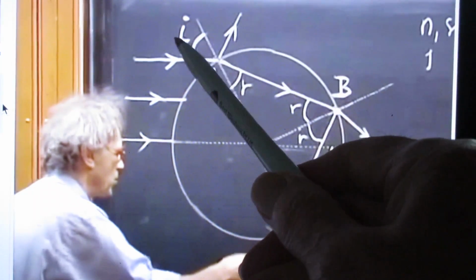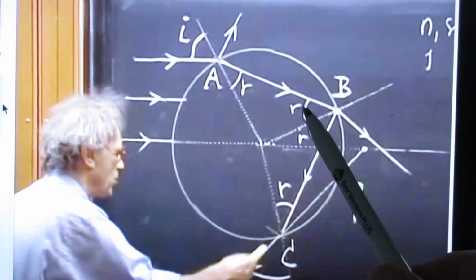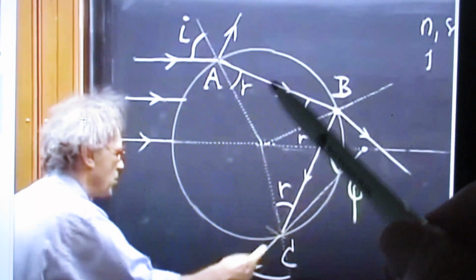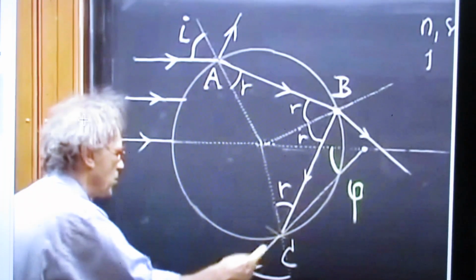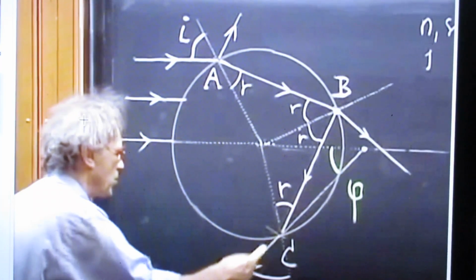I call this angle I, this angle R. So this angle R must be this angle R, and this angle R must be this angle R, and this angle R must be this angle R. The light that I then see, when I look up to the water drop, I'm way down there, the light that comes from this angle phi. So it enters, reflects, but my eye will see only this light from this angle phi.